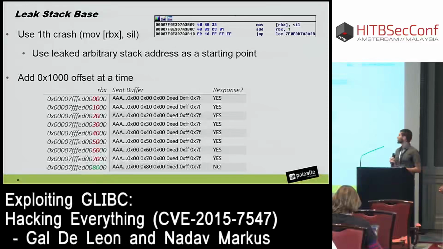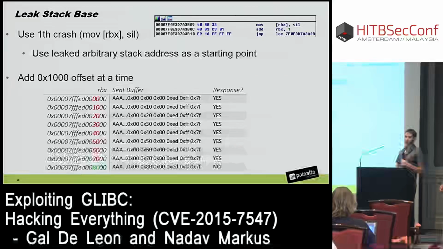Now, another interesting property of the stack base is that it will be the first non-writable address adjacent to the stack. So now our oracle will respond, yes, this is the correct address, when we do crash, unlike before, where it responded it is the correct byte when we didn't crash. So we try with 0, then 1,000, 2,000, and all these times we do get a response. When we do get a response, we know we still haven't hit the stack base, and the first time we reach a non-writable address, which is indicated to us by a timeout, since the application won't connect to us due to a crash, we infer the stack base.